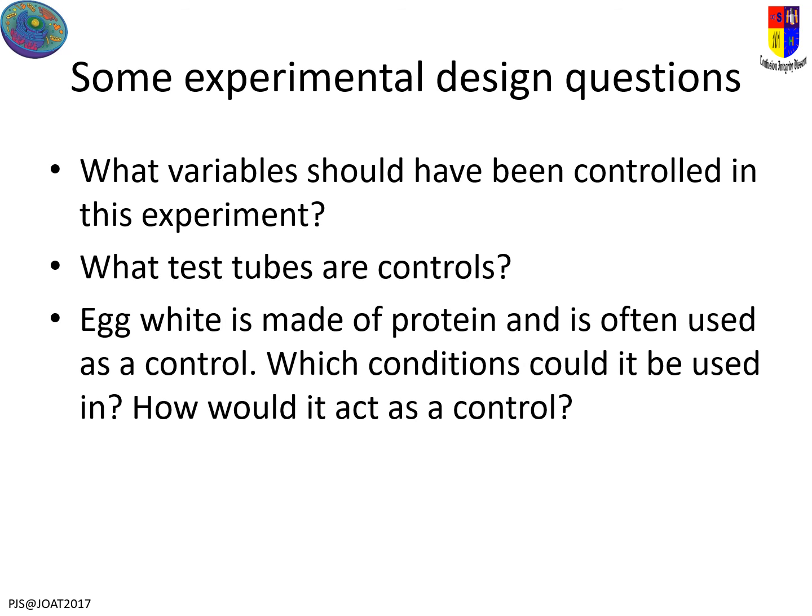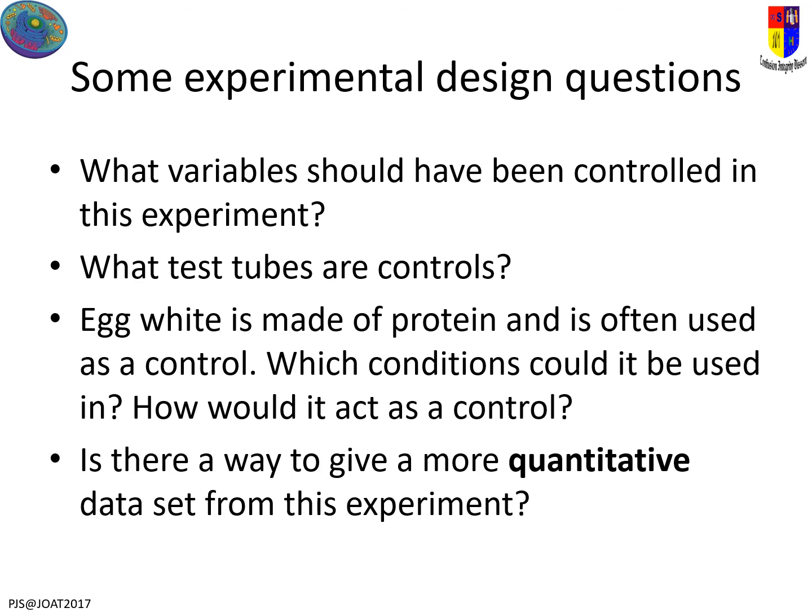And this is one of the things we might use. Egg white is pure protein. It's made of something called albumin. So if we wanted to use this as a control, where would you put it? Like, where would that actually be put to prove that protein was involved? And this is something that would be nice to think about. It's all very well saying that went a bit pink, but is there a way to get a more quantitative data set? And by quantitative, I mean, could you have some numbers in there? Can you think of a way where you might actually get some numbers in this one?